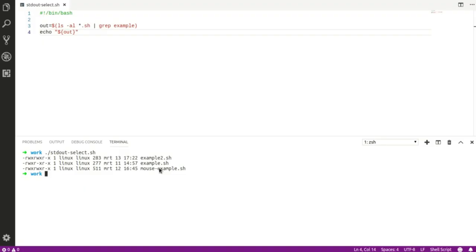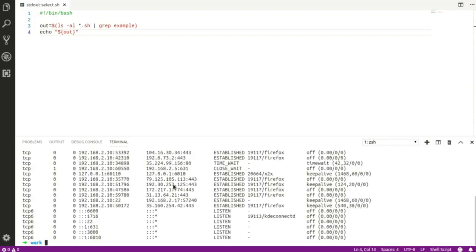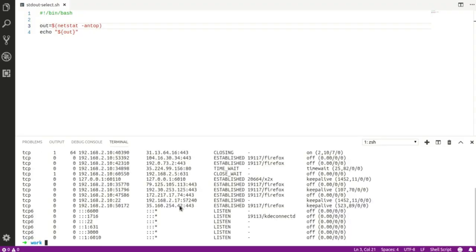And this works for any command. So if you have the command, let's say netstat -antop, this lists all your network connections. So we're going to save that. If you then run the program, you'll see it lists all of the connections. And let's say we only want to know which connections Firefox, the web browser, has. So add a pipe there and say grep Firefox.